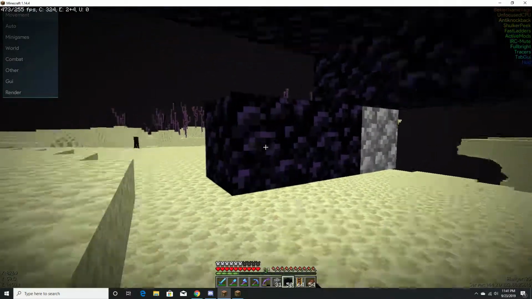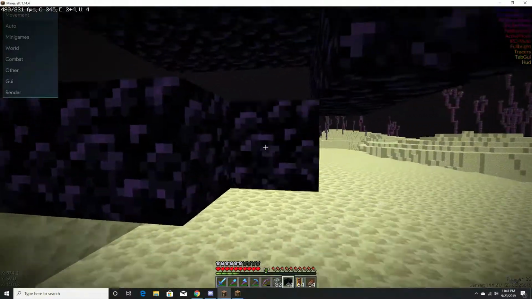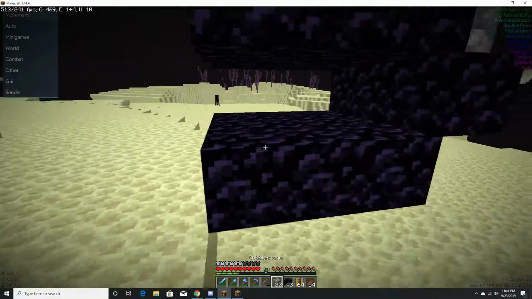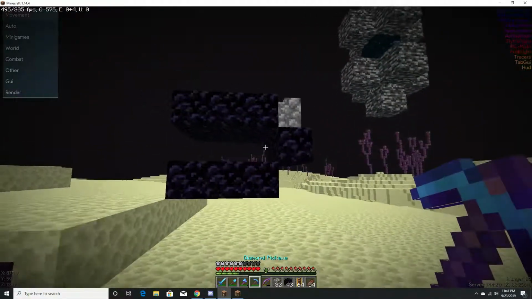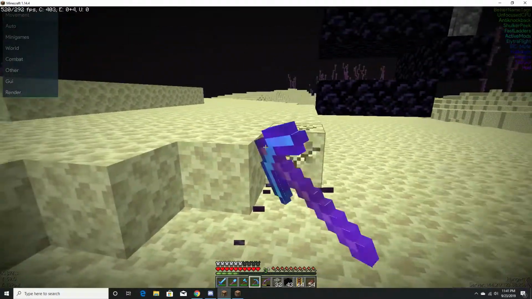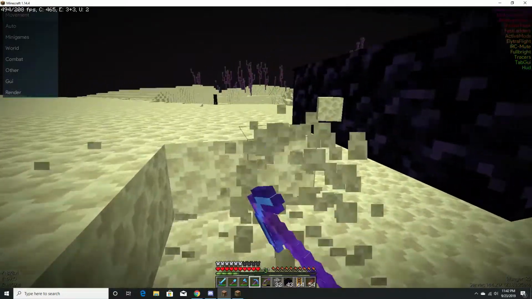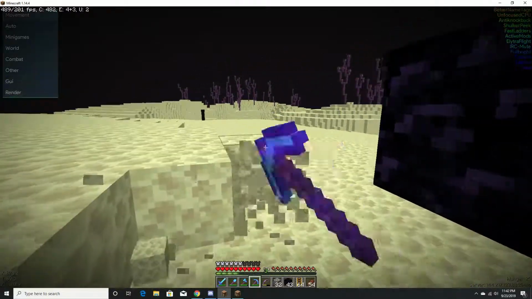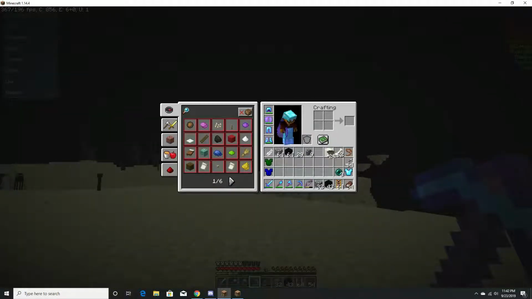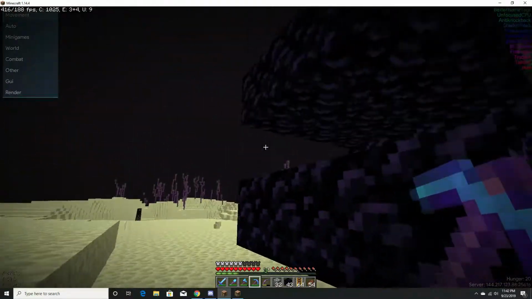One thing is when you build this, you don't have to use obsidian here. I'm just doing it because when I tested this in my test world, when I was just messing around with some things, occasionally the wither can blow up the blocks if you don't build it right. So I'm just using bedrock as a safety precaution, and in my opinion, it looks a little bit better. Like I said, you definitely don't have to do this by any stretch of the imagination. You don't have to use obsidian at all if you don't want to. I'm doing that for safety.